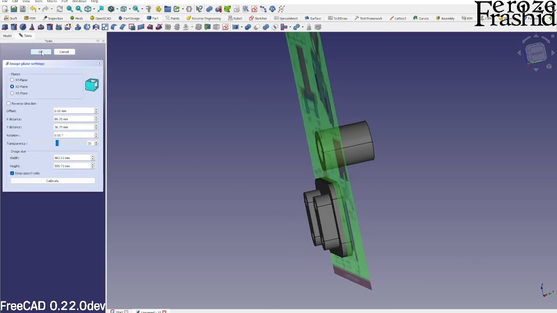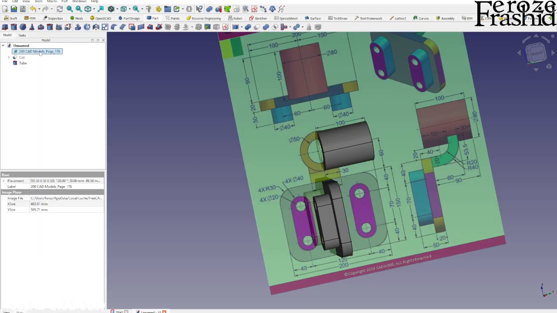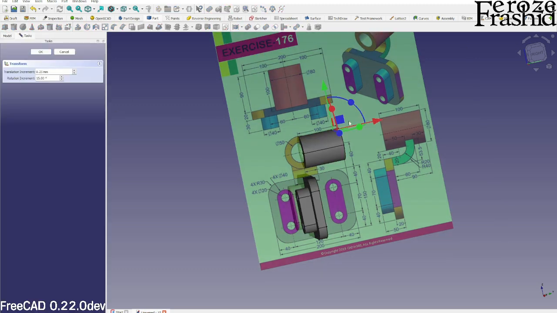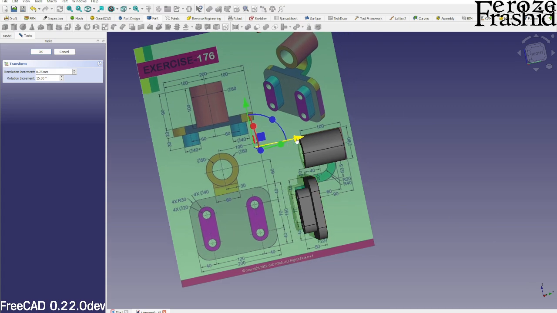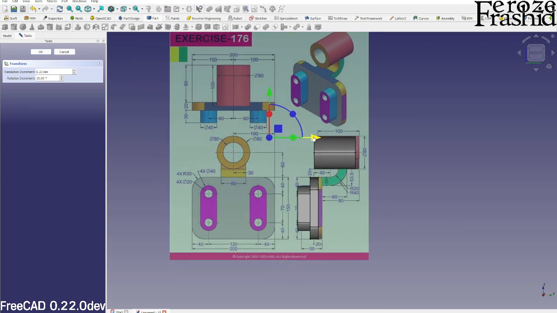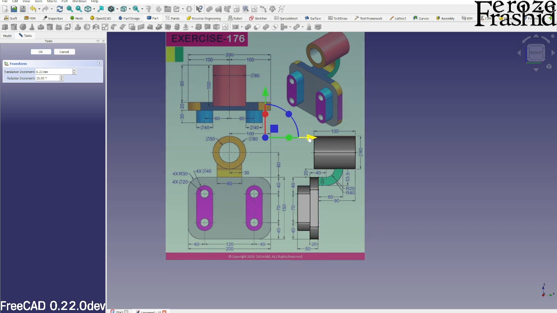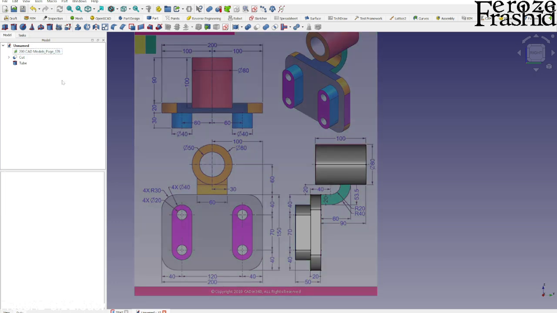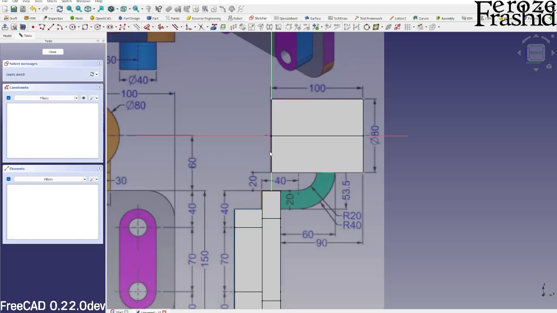So let's move this image to YZ plane, and then do some adjustment in the location. Yep, just a little bit more there. So on this I want to build this sketch, and let's do that on the YZ plane.